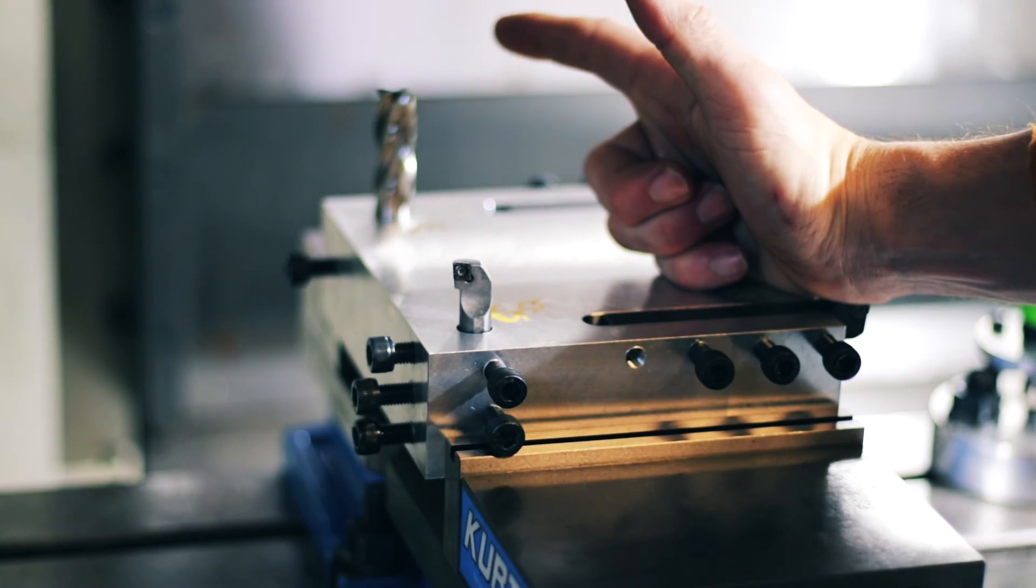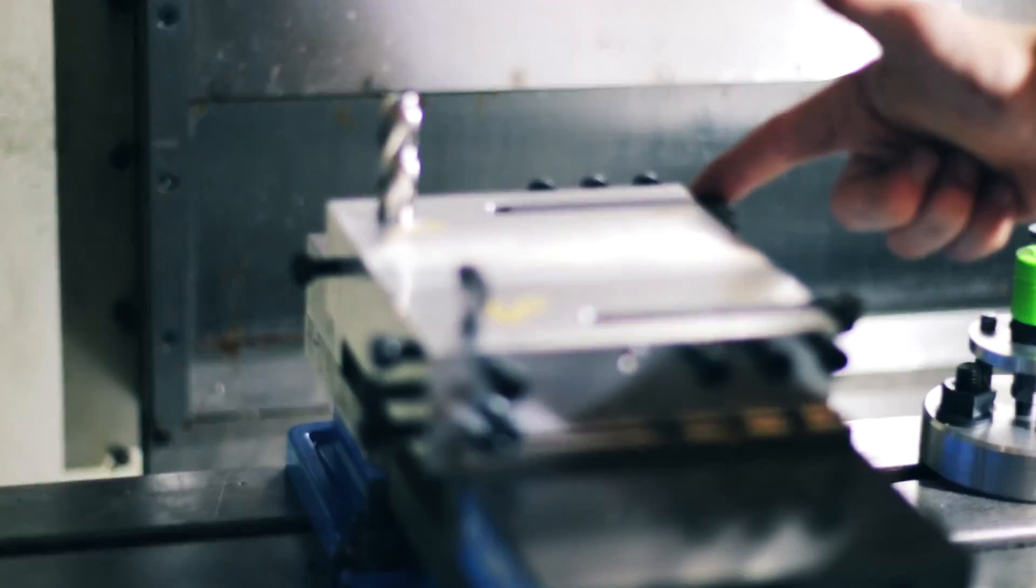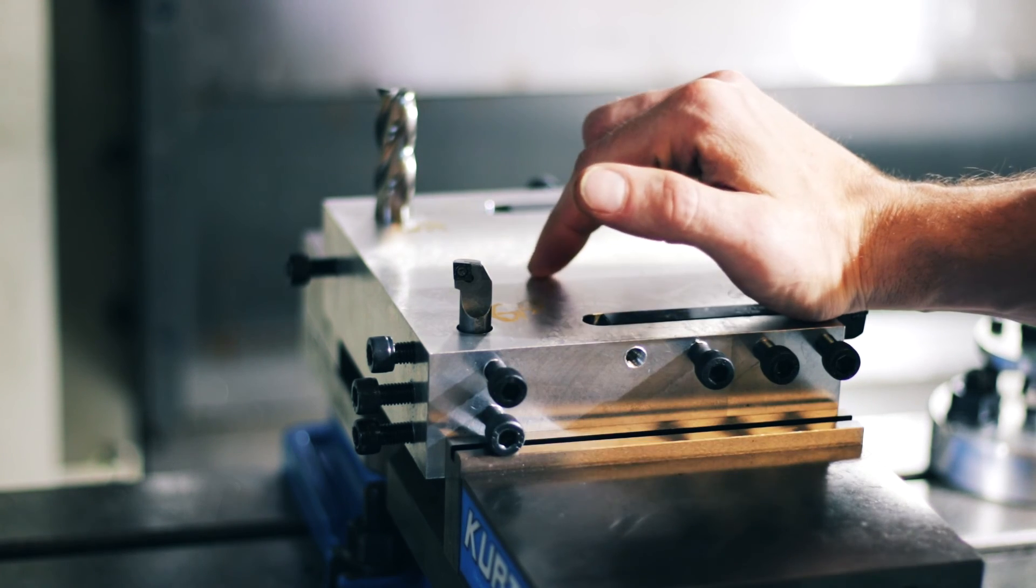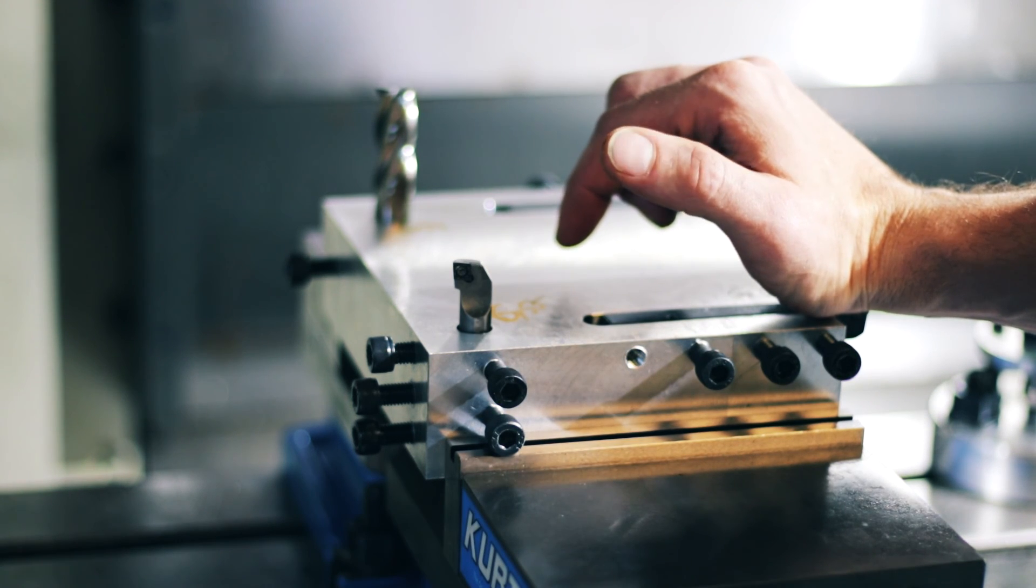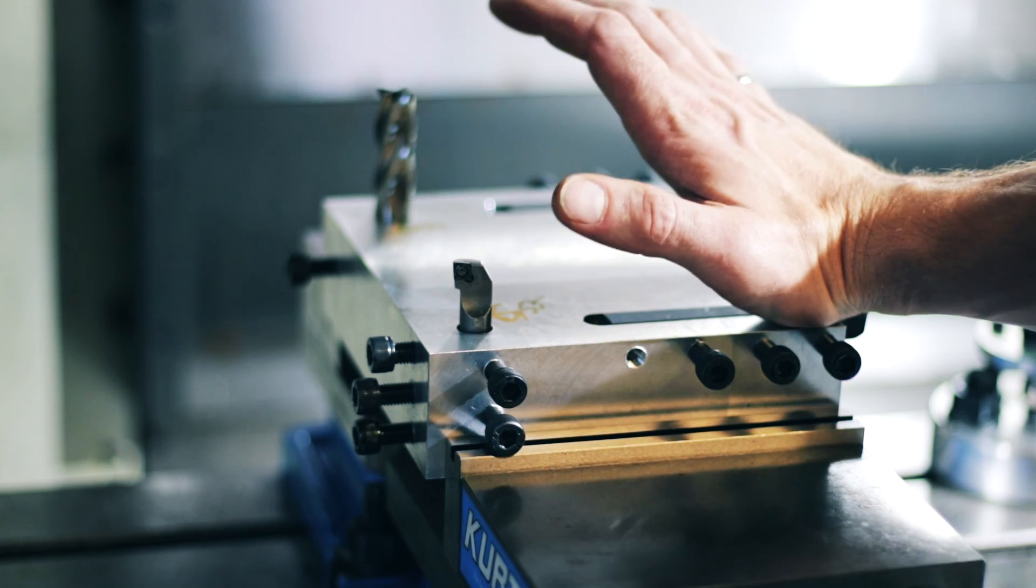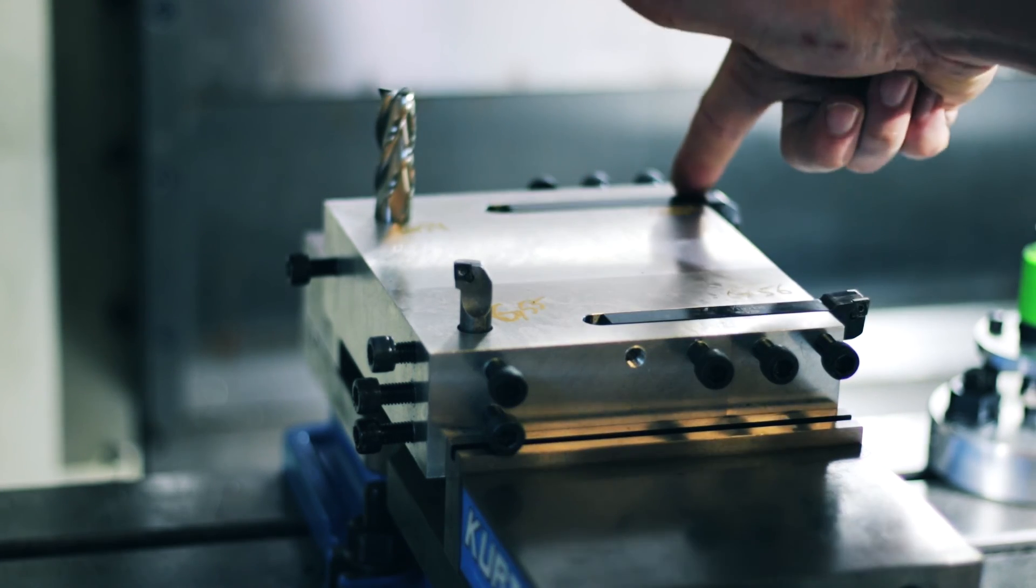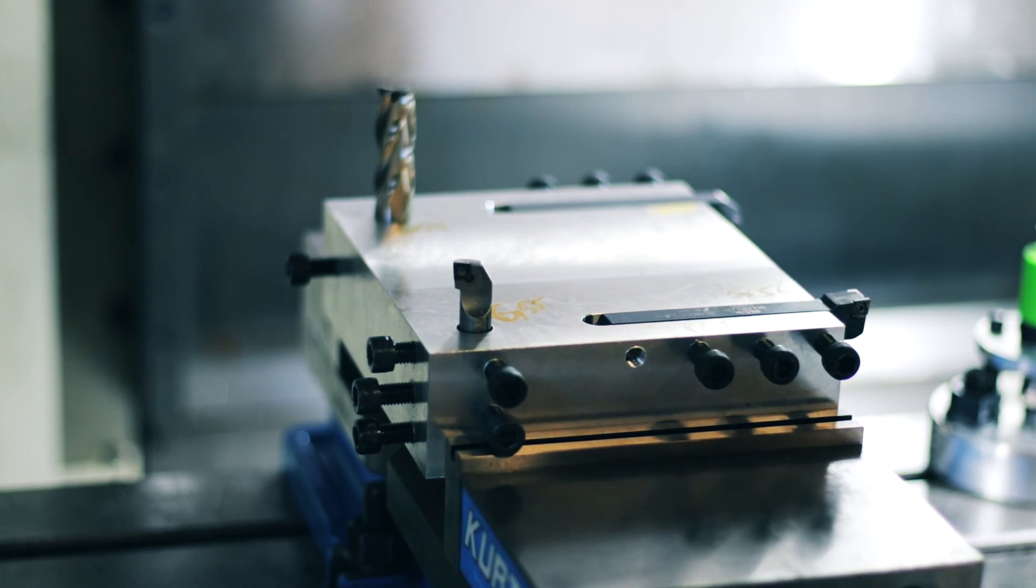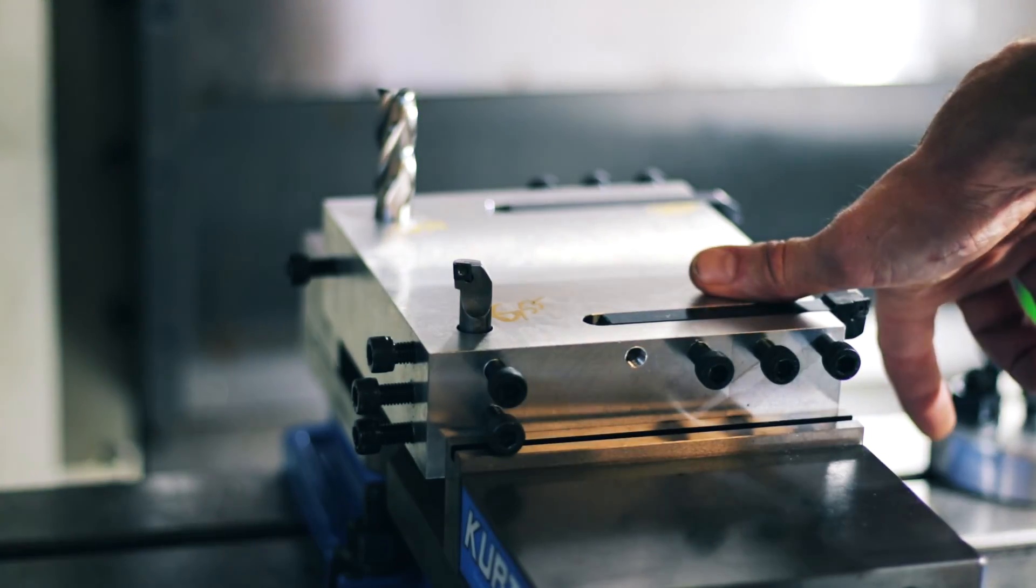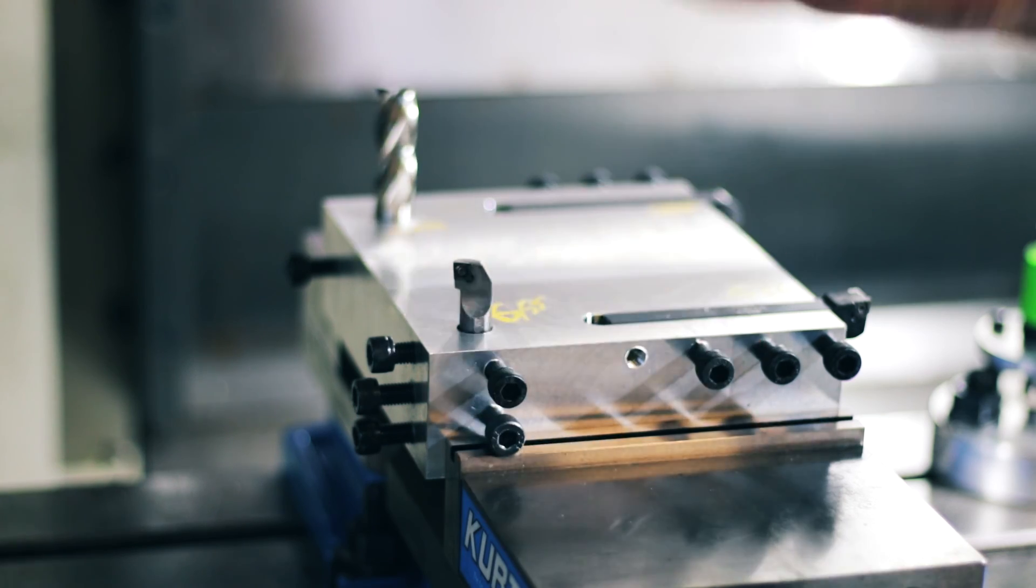Okay, so let's talk about the work coordinate systems. As you saw in Fusion, they are labeled out G54, G55, G56, G57, and they are all in there in the comments part of the tool in the tool library. And all you have to do is write G56 and the post processor will figure it out and change the work coordinate system every time the workpiece comes down to use a tool. I've had great success at this so far. It is way more rigid and doing a way better surface than I ever could have imagined.